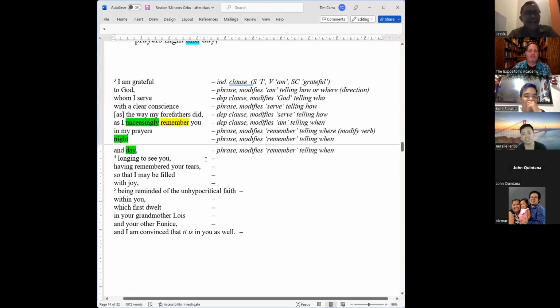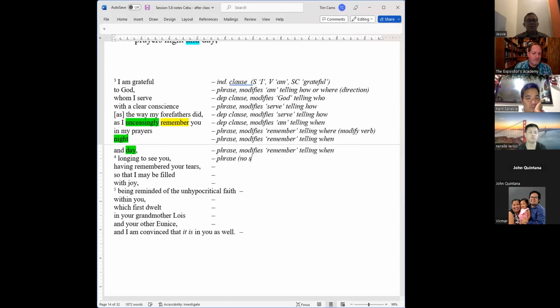Remember, what is a phrase versus a clause? What's in a clause? It's a subject and verb, right? Do we see a subject and verb here? No. There's a participle, there's an infinitive, but remember, those are called verbals. They're not regular verbs. So it's a phrase. There's no subject here, and really no regular verb. Now, what does it modify?